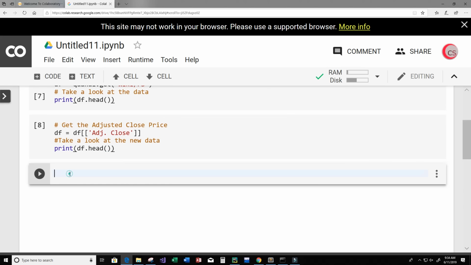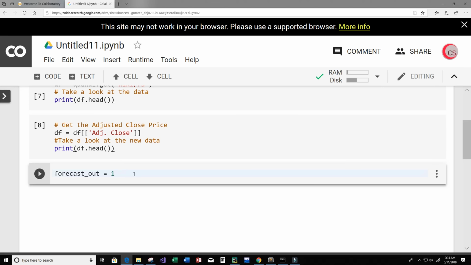So I'm going to do another new cell here, and I'm going to create a variable for predicting out into the future. So what we want to do is predict the future values of stock prices, and we need to know how many days out in the future we want to predict. So I'm going to create a variable called forecast_out, and for now I'm going to set it to 1, but we're going to predict probably about 30 days out into the future. But I'll show you guys why I'm only doing 1 for now. So right now we're only predicting 1 day out in the future. So that's all I'm setting that variable to.